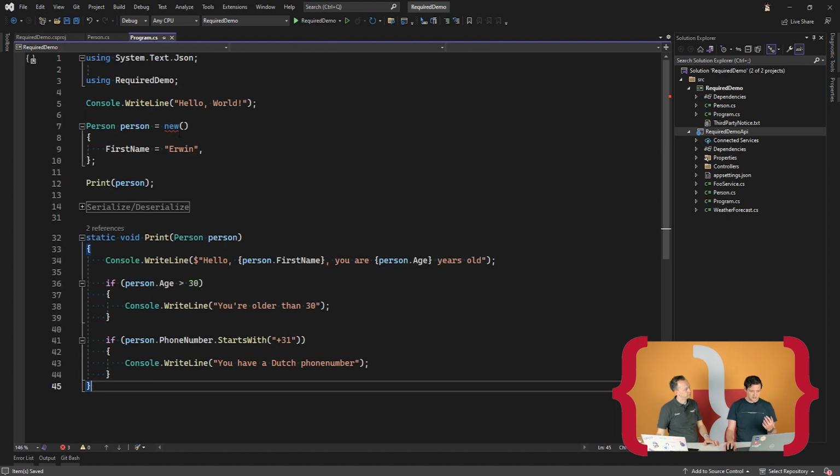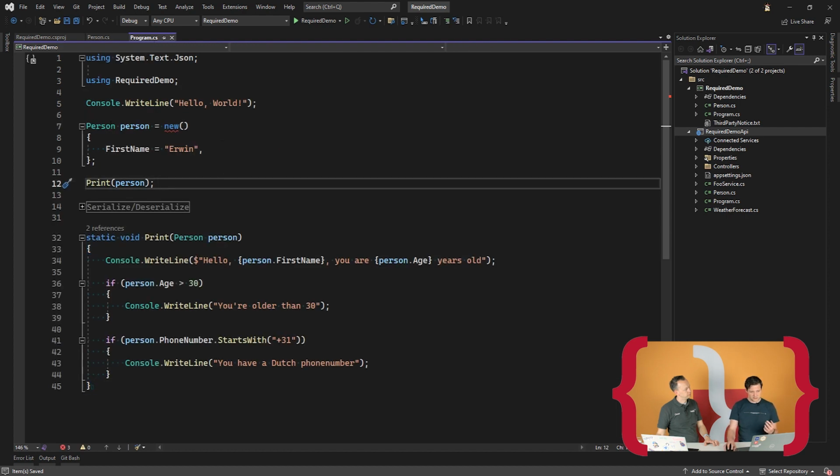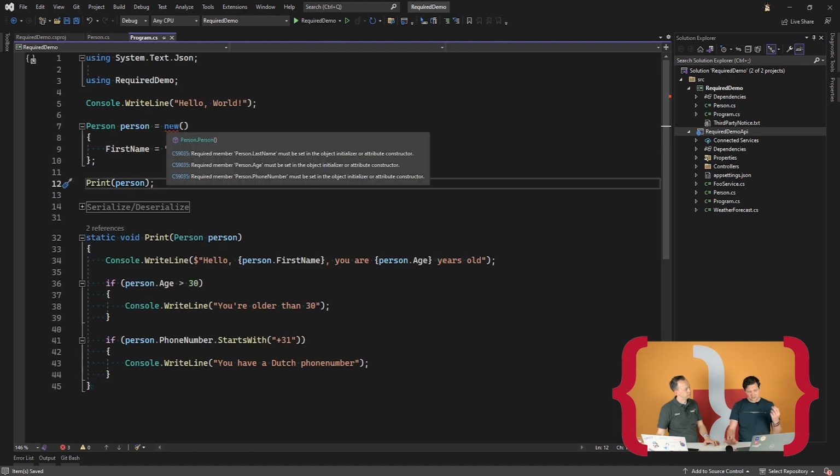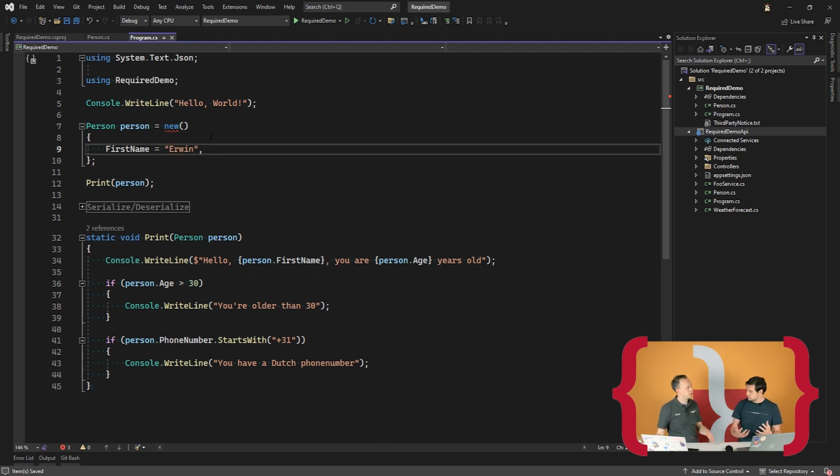So what is different here? I create a person here, and now because they're required, I see my red squiggly line and it says, okay, required members last name, age, and phone number are missing. So with a new instance of that one, it will actually complain, instead of inside the object or the class, where it's like this could possibly go wrong. It doesn't complain anymore inside the class because it's pushing you to not initialize it incorrectly. It knows it will be set later on when it's being initialized.